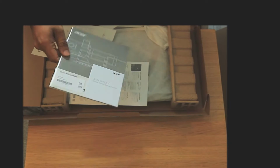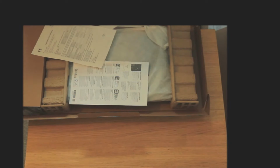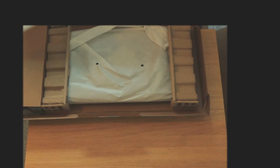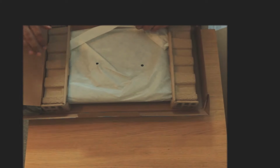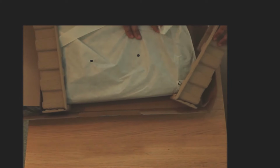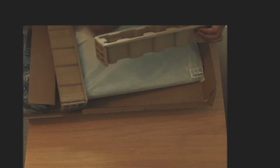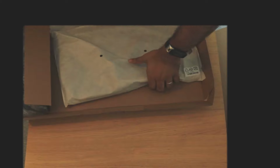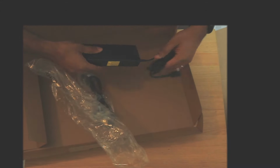There you are. So you've got some paperwork. You've got some warranty stuff going on here. And this is the charger and the power brick. And this is the laptop there. It does feel quite heavy. Power bricks there. So there's a UK charger. And quite a big power brick there.